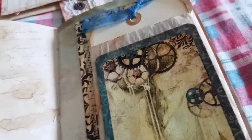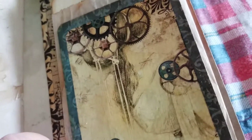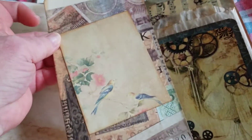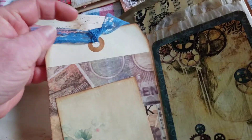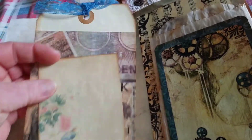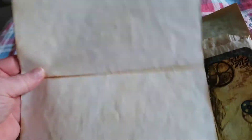I think this was from Teresa also. This was from Dreams Etc. — kind of cool. And then in the bag we have a large tag that I've made with cardstock. The paper is from Elaine, and this image came from Pinterest, I do believe. And some blue lace. Then behind it we have this image, and I've tea-dyed it. Lots of journaling space.